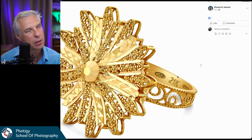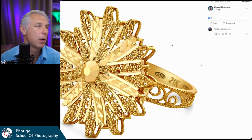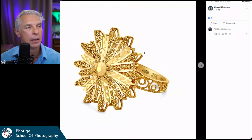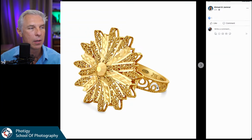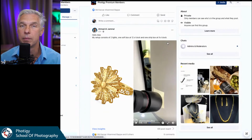Well, I don't like this 21. I don't like actually anything that I see inside, except maybe if it would be a brand name, if they put any brand name. Sometimes we decide to remove this, sometimes not. It depends how this image will be used. Maybe they like when it's there, showing what kind of gold it is and stuff. But I'm not a big fan of all this. But in any case, Ahmed, very good work. Thank you, and thank you for posting the light and stuff.